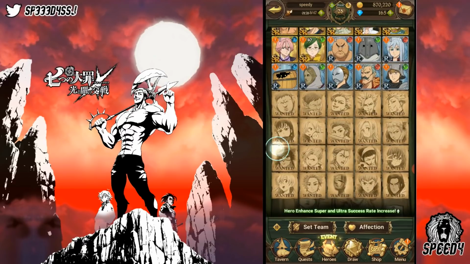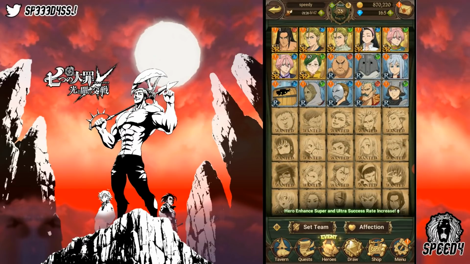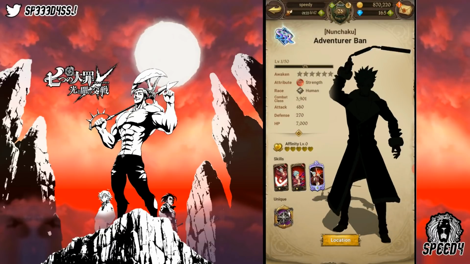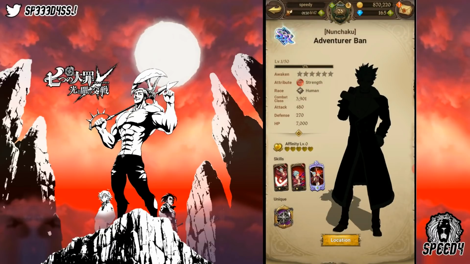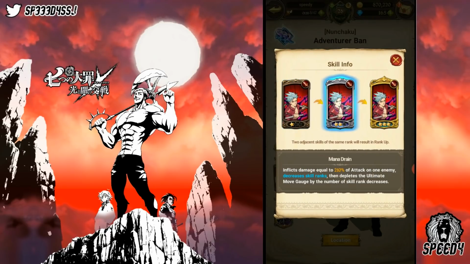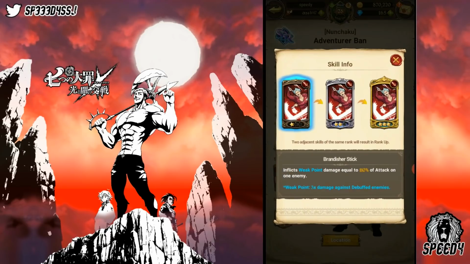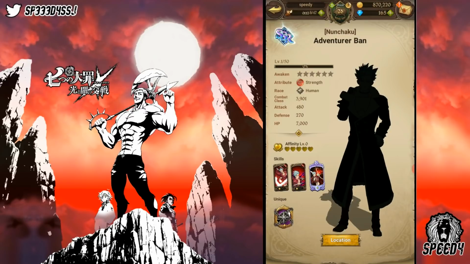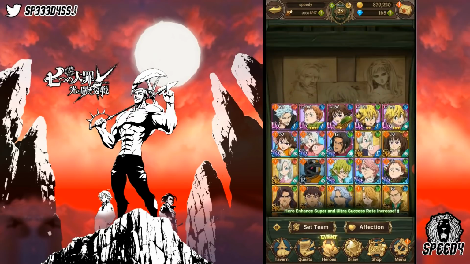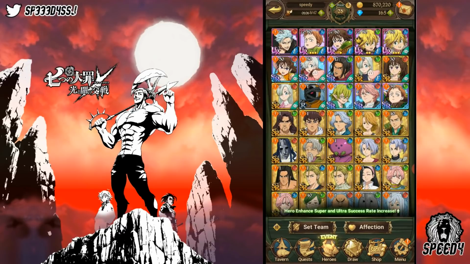Some might say it's Nunchuck Bond, which you could make an argument for being the best Bond in the game, but even so, actually, you know what? I would put Nunchuck Bond over that Bond, because this Nunchuck Bond also decreases rank, and he just does a lot of damage. But I feel like removing ultimate gauge is a little bit better than decreasing a card, in my personal opinion. So I gave you guys the units you should be focusing on right now.